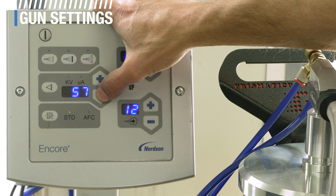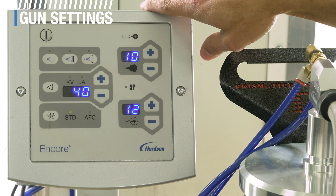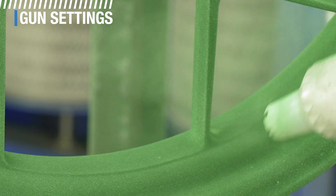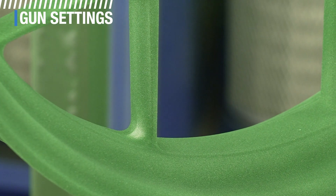However, this strategy doesn't work for more complex parts. For these, you need to change your game a bit by dropping the voltage and changing your technique. Air settings should also be adjusted for varying part shapes and geometries, as well as for different powders and environments. For example, dropping air settings for tight spaces will help the powder lay into these areas more easily, because you'll help mitigate the chances of blowing powder out of them — something that happens pretty easily when the airflow setting is too high. To prevent spitting and surging, adjusting the air settings may also be necessary because not all powders have the same density.